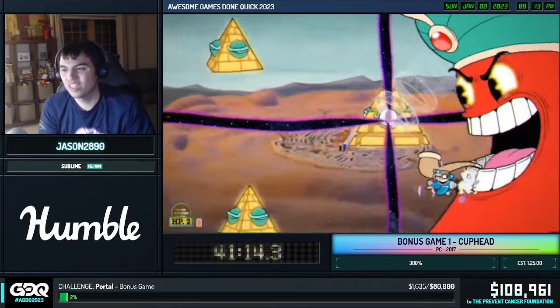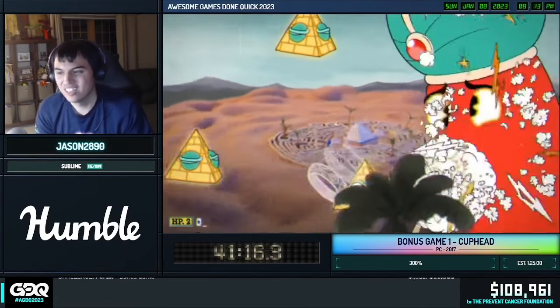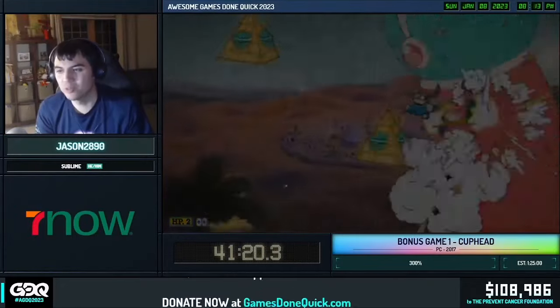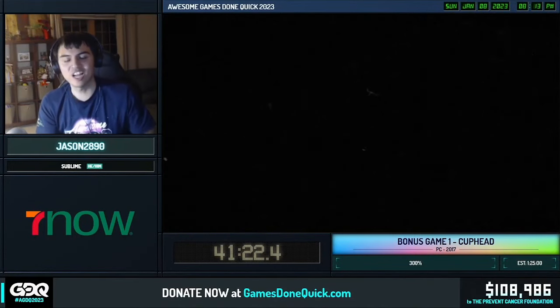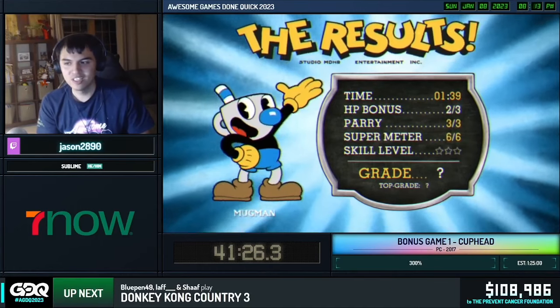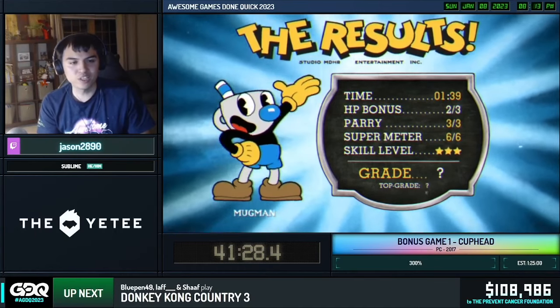Getting lots of value out of these EXs in the last phase because he has a very big hitbox. And it looks subtle, but there's a lot of small things I'm doing to manipulate where his eye rings are shooting, so it's a little bit easier to dodge in that final phase. But yeah, that fight went pretty smoothly the second time around.